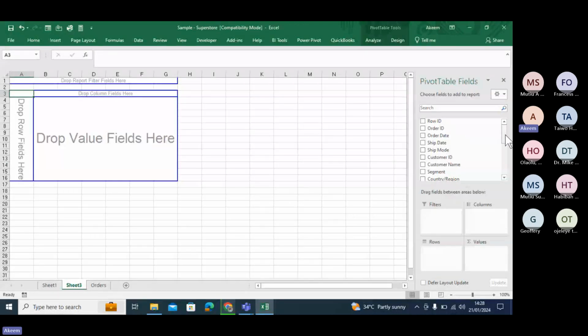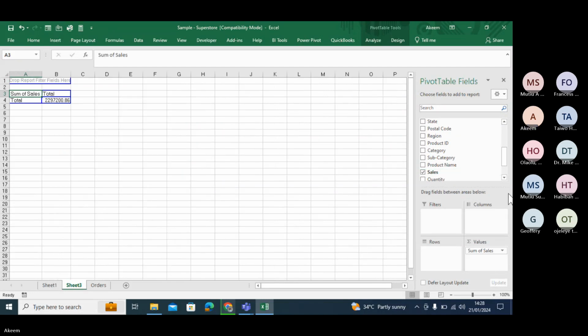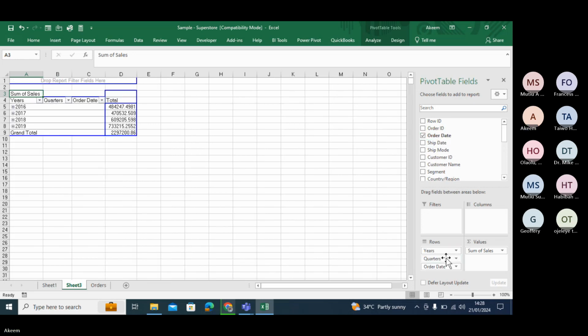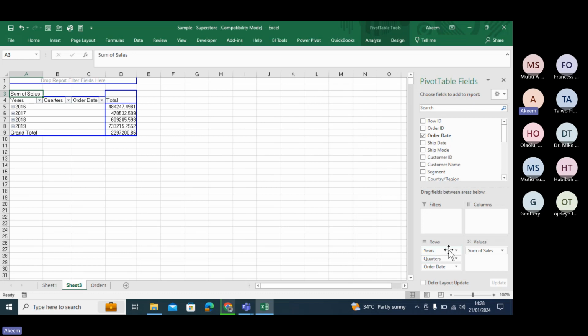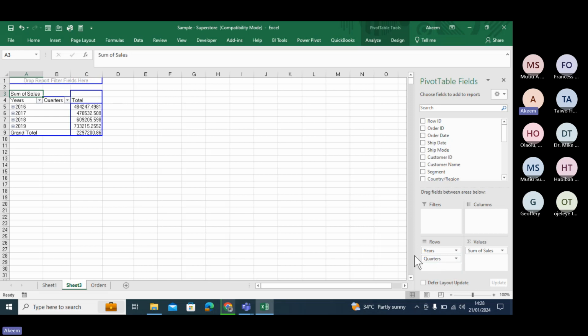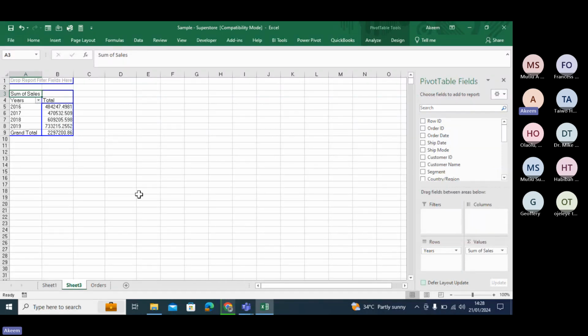We have a new worksheet here, and I'm dragging my sales into value. Then I drag my dates into row. Now you can see that the date has been summarized into year, quarter, and other dates. I can take other date out. I can take my year out, my quarter out. We still have years here.